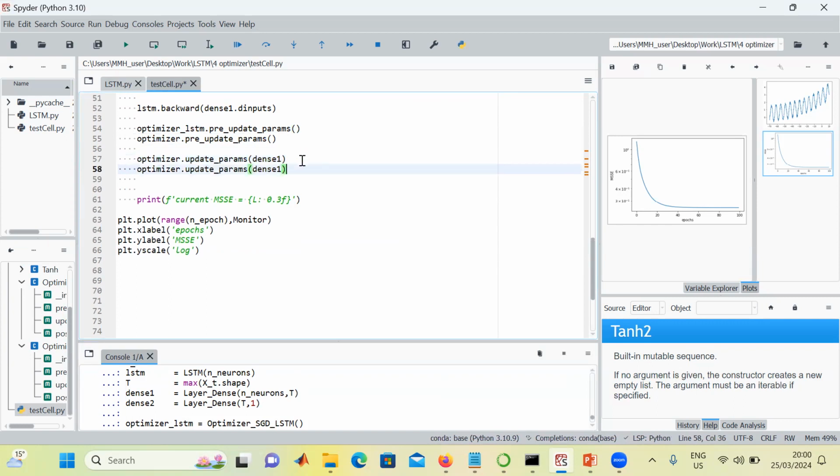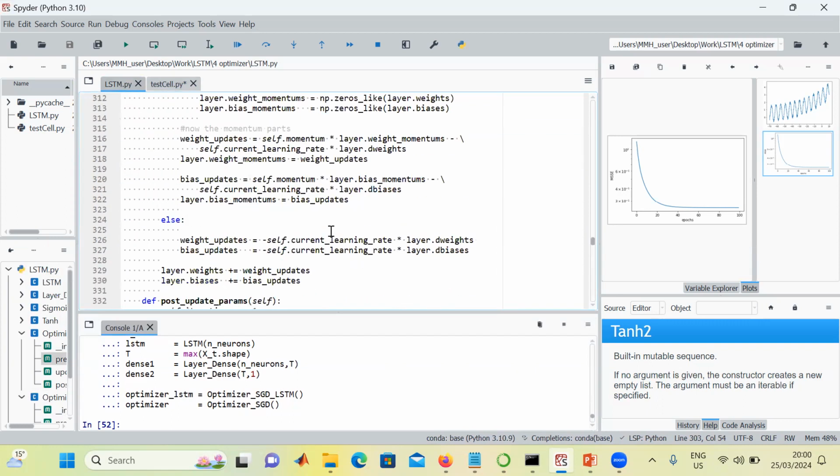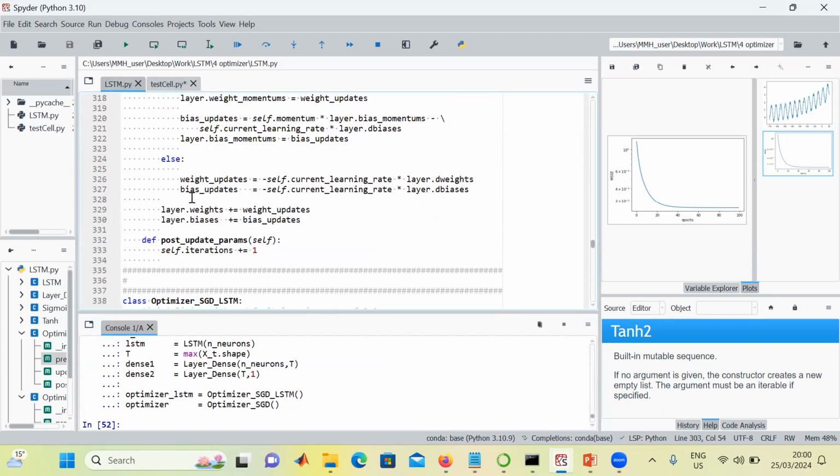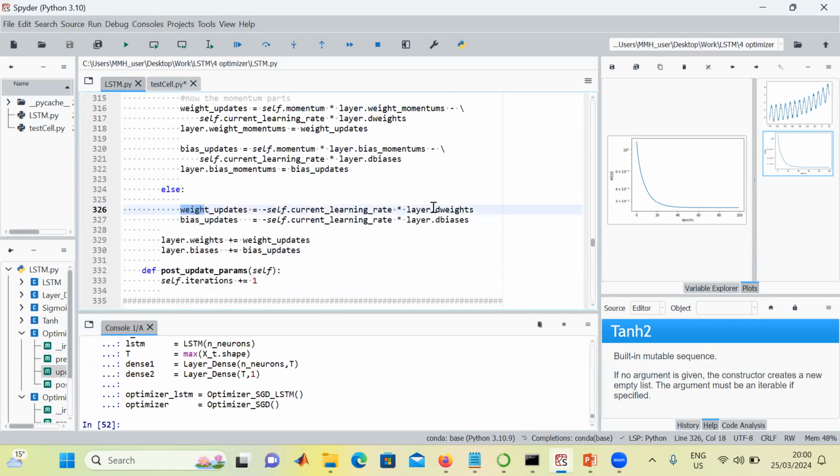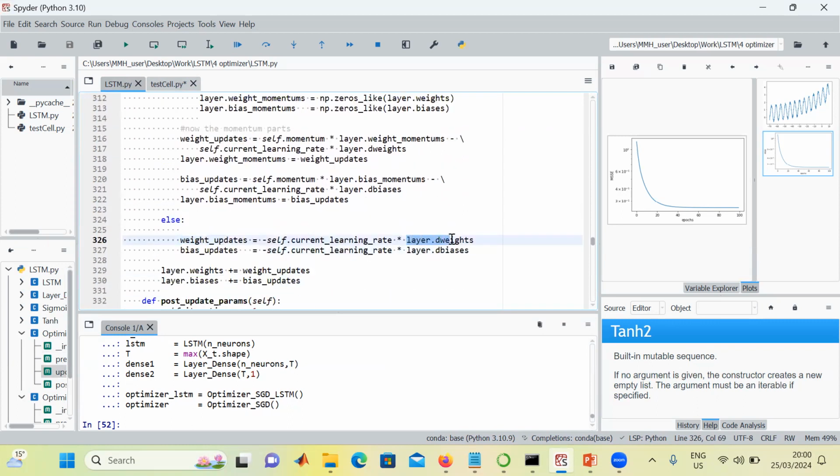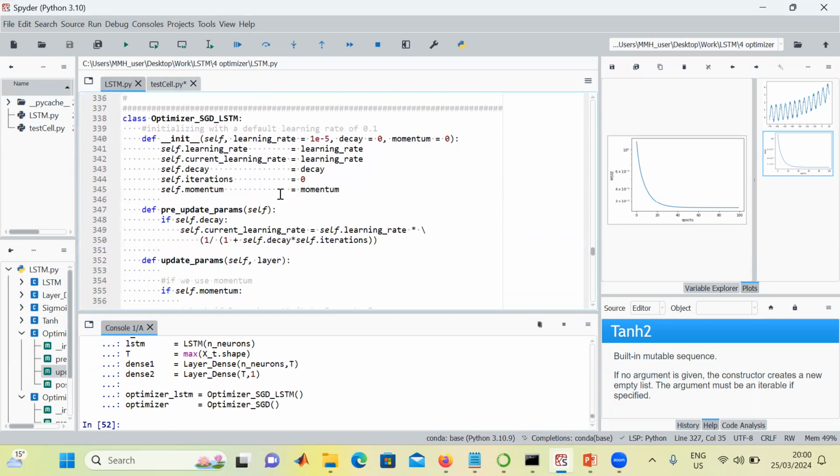And then in those layers, it's looking for the different attributes and changes the learnables. So it looks for layer dot weights and layer dot biases and changes them accordingly. And in the same way, we want to do this for the optimizer LSTM.